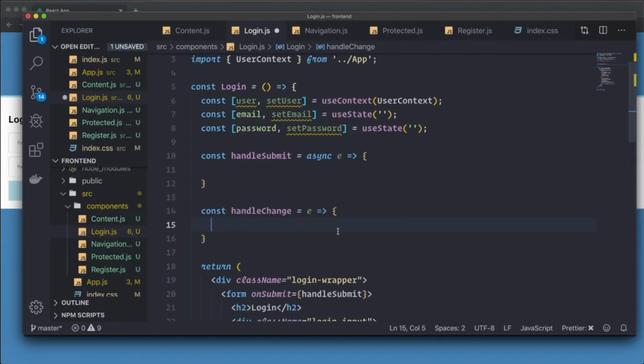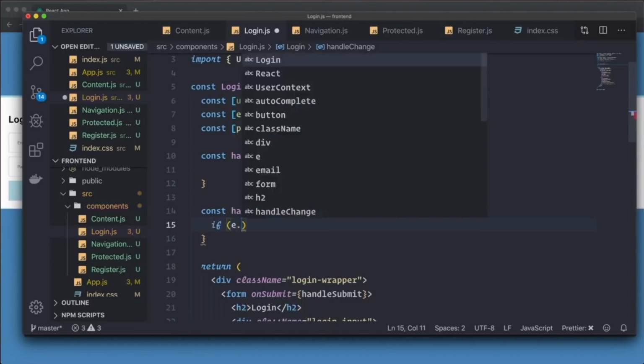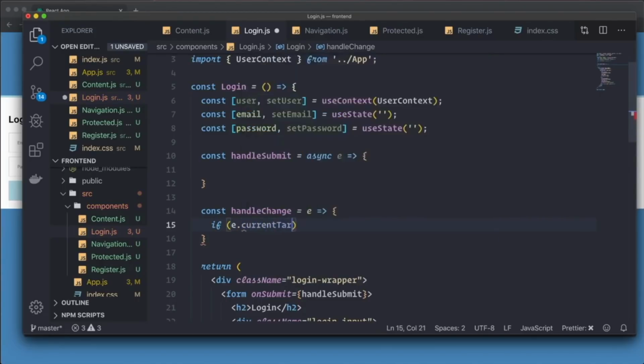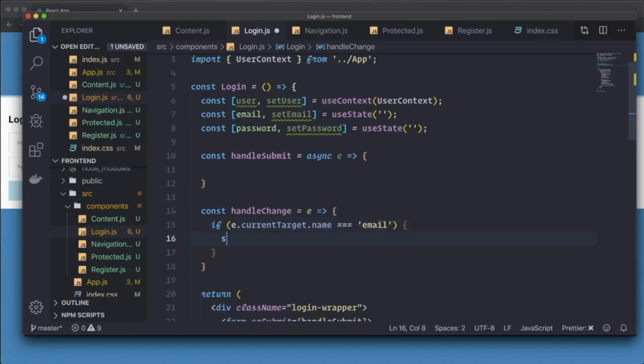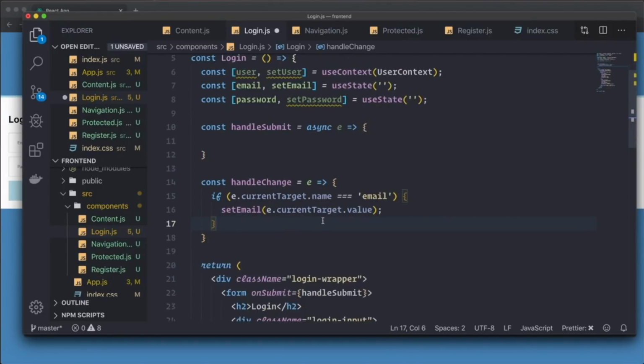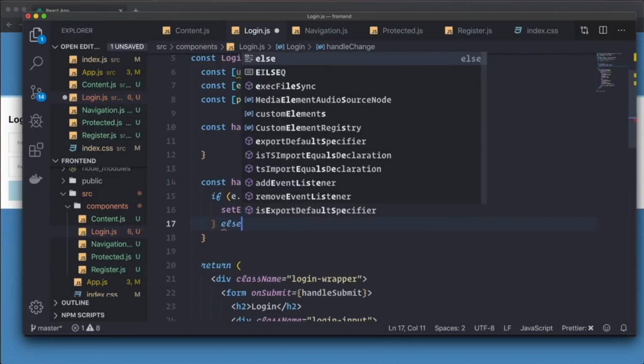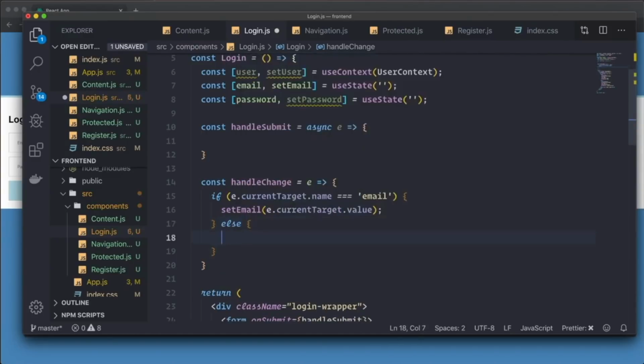So we have this handle change. We got the event here, so we can just check if the event dot current target e.name equals email. Then we can set email e.currentTarget.value. Right? We just have two input fields in this one, so we can just make an else here.